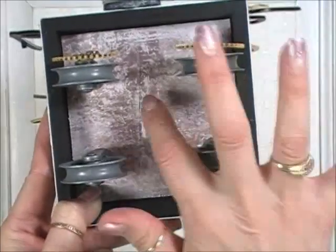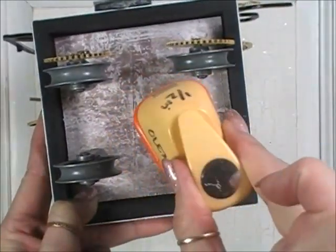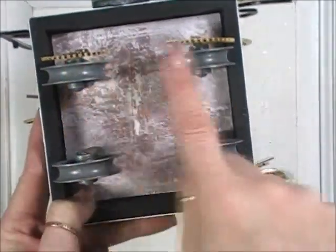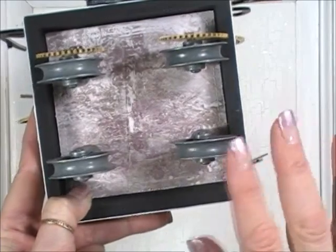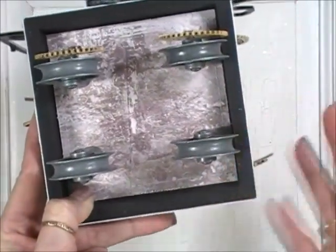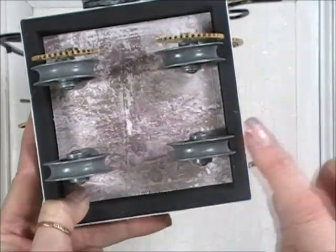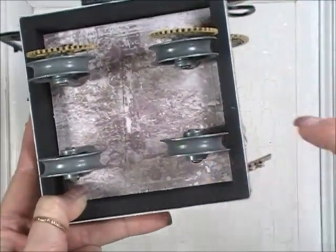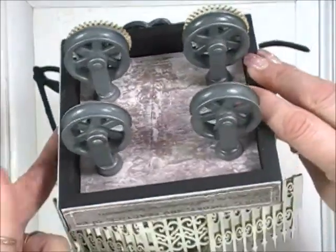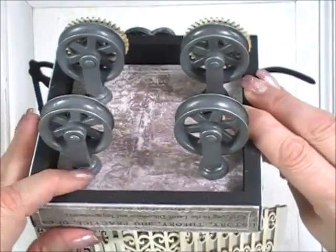So what I did before I glued this paper down is you saw me use a tiny little hole punch. I punched 4 holes where I knew that I was going to glue these little metal pulley wheels. Okay, so once I punched the 4 holes, glued the paper down, and then I glued my metal directly to the wood in the punched out areas, so that I know that it is not coming off.